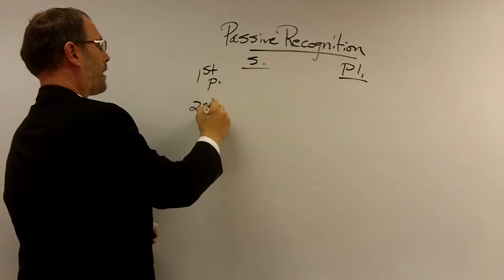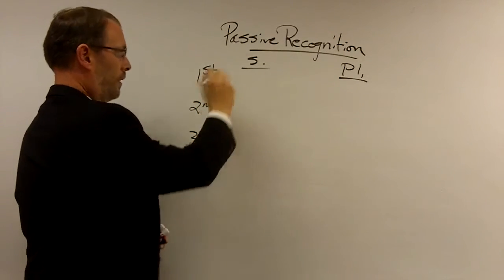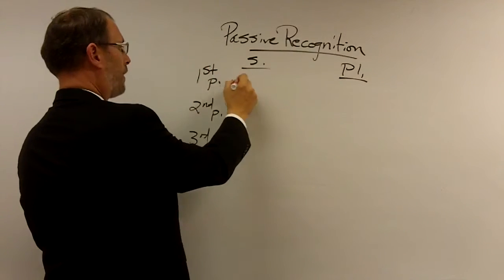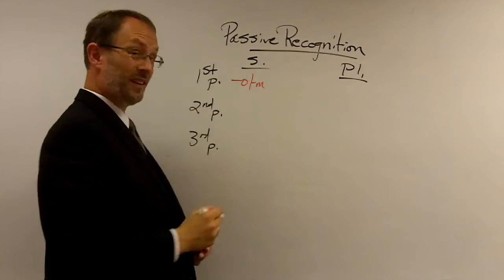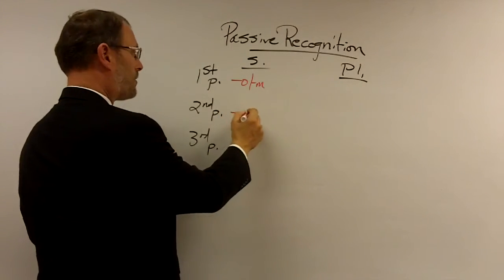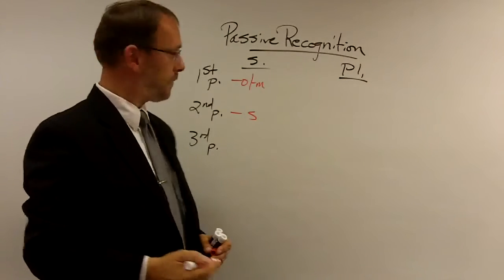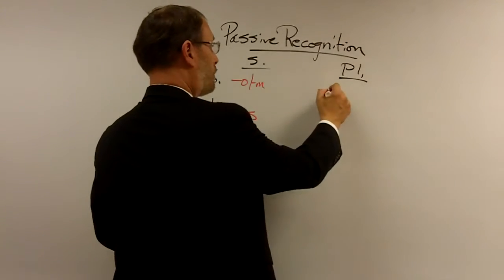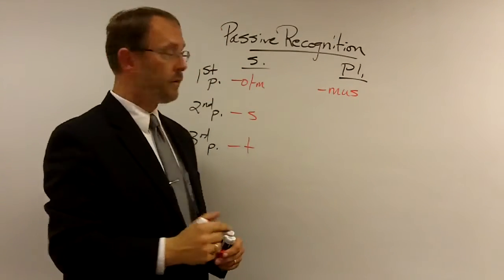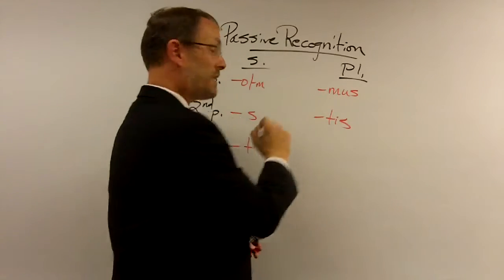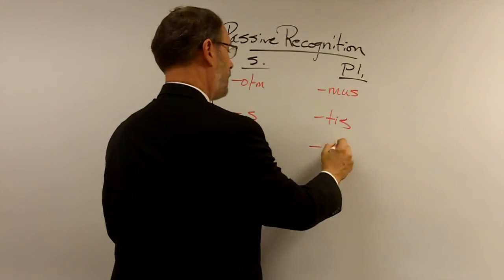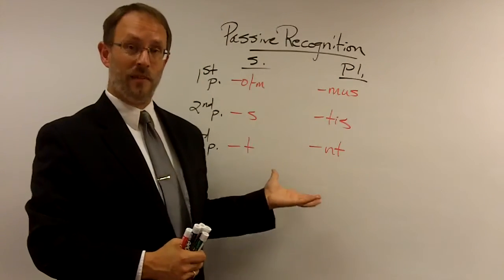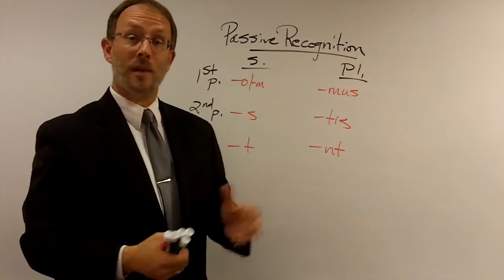First person, second person, third person, and of course our singular and plural columns. And you know that sometimes first person singular has ended in O or sometimes the letter M. Second person singular has always been something ending with an S. Third person singular has always been something ending with a T. First person plural has always ended with MUS. Second person plural has always ended with TIS. And third person plural has always ended with NT. Those are the active endings. In fact, that's all that we've had so far has been active endings.